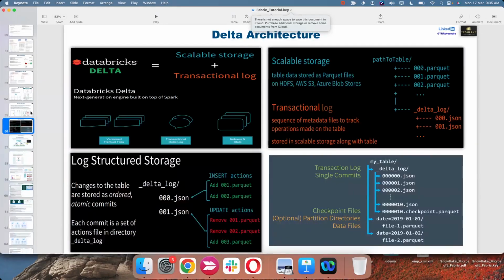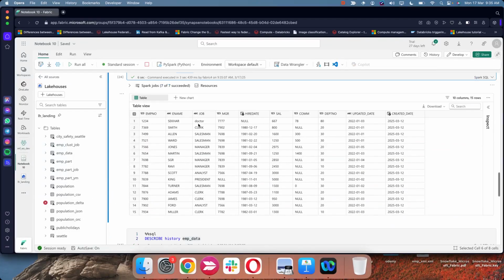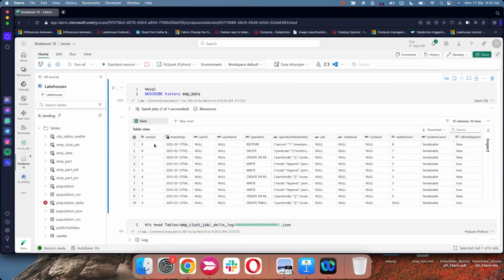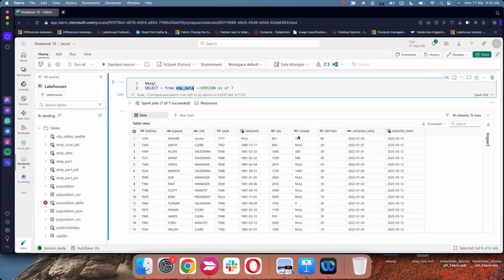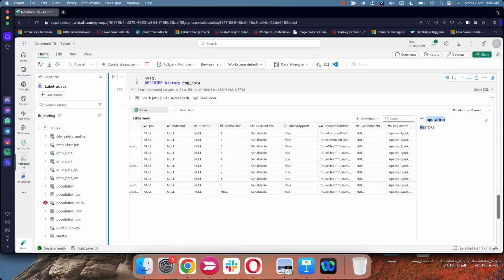It's called time travel. Time travel means you can access earlier versions. You can verify by version number or timestamp basis, or you can go and restore that. If you go and verify describe history, you can find that audit log. What we did, restore, which version we restored, that information we can also see. Version 7 we restored. Then the latest version is version 9. How many files it restored?